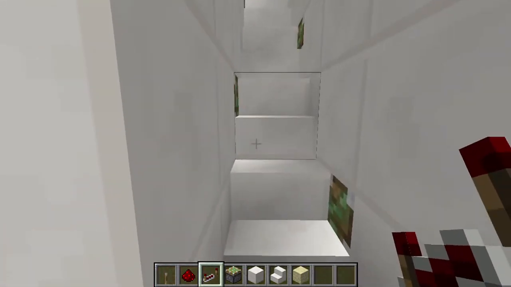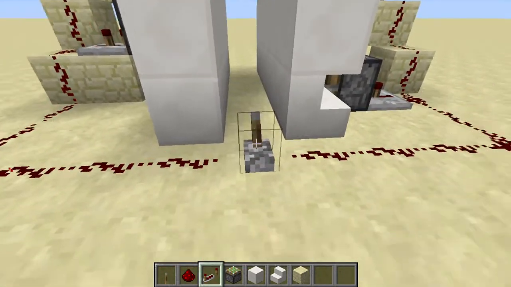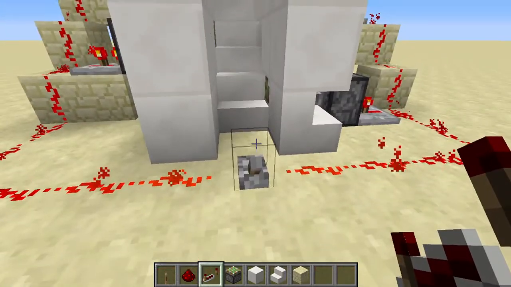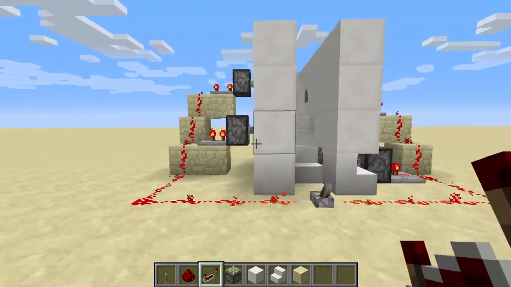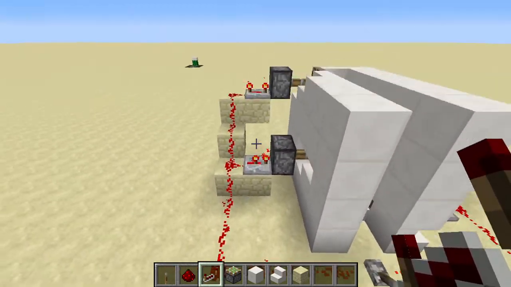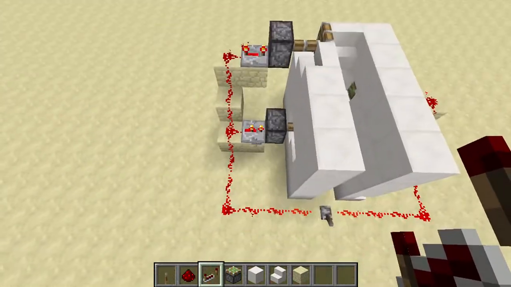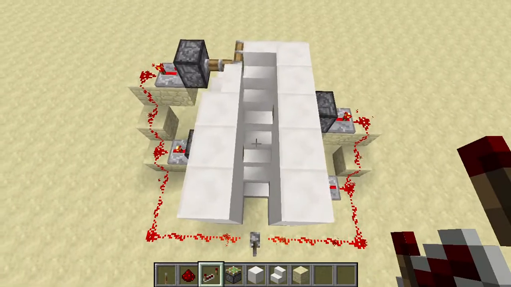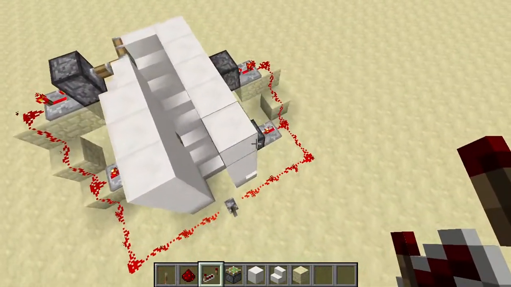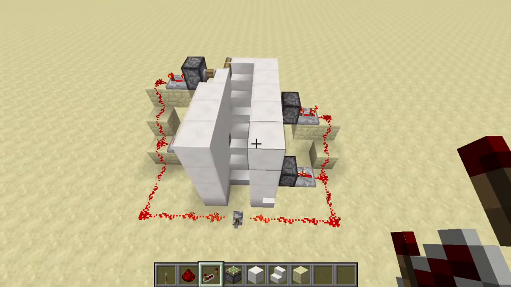Wait. Did that staircase just pop out alternately? Yeah, this is hella cool. Basically it does what it says on the tin. It's a double pop-out staircase. It actually pops out from both directions, as you can see from the pistons. Yeah, it's a pretty cool thing.